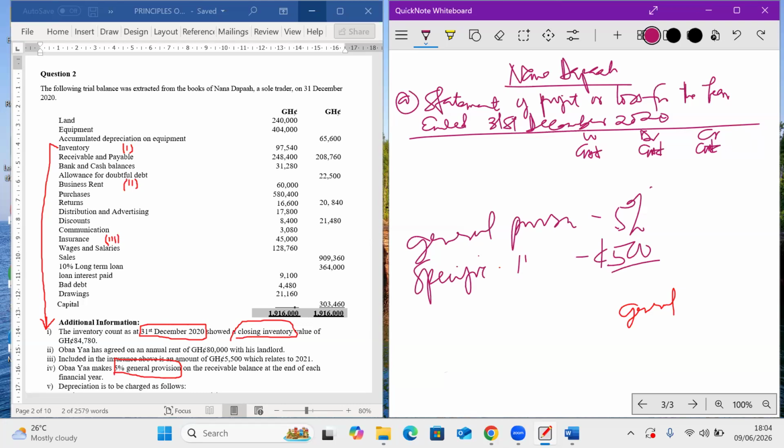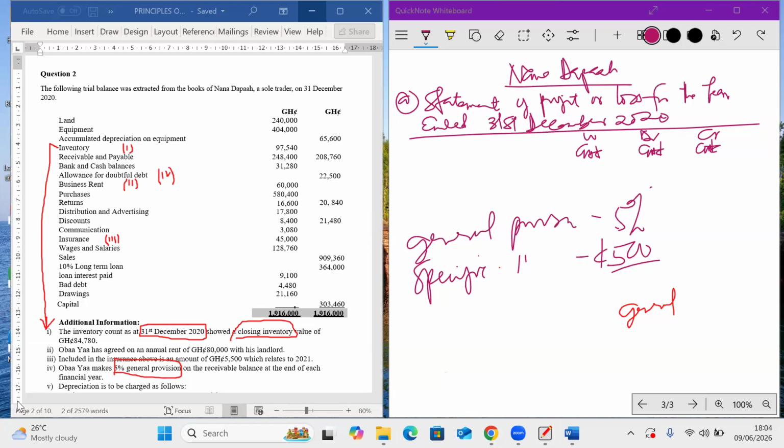So can you come again? I'm saying general provision, like in the question, is always in percentage. Then a specific provision, they will give to you in an amount, like a figure. Okay, sir. Whenever you're given a general provision like the IV, it goes in line with the allowance for doubtful debts, IV. So it writes against IV. So whenever you are solving and you see general allowance for doubtful debts, know that there is information on that in the footnote.